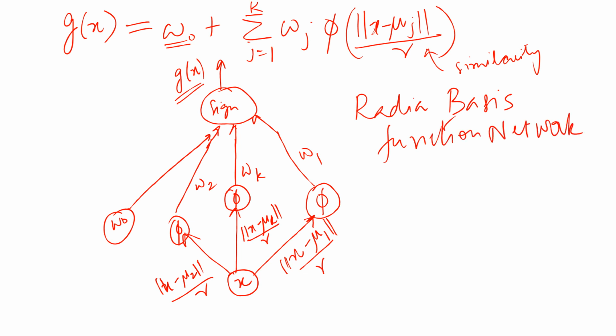Okay, so this gives us an idea of how we'll be using this. But one mystery that remains is: how do we fix the centers? Because once we fix the centers, then we have a linear model in W, and I can use all my knowledge of the linear model and do things. So how do we get these mu's? The big question is that. So let's try to figure that out as well.